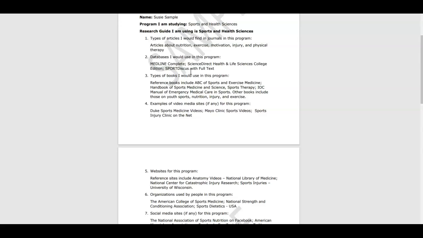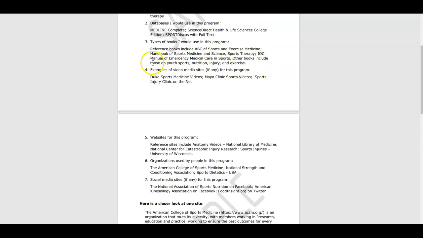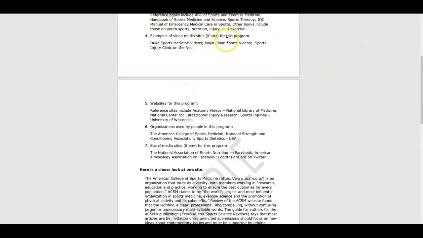This assignment is to really help you dive into your major and learn about it. I would suggest keeping this on your computer after and just constantly adding to it as you come across websites and information about the field of work that you're going to work in. It's just a really good idea to keep these kinds of resources that you can always go back to. So you want to give me specific databases with their names that you would use. You want to give the specific names of books that you could use in your field. You want to give specific examples of video sites.